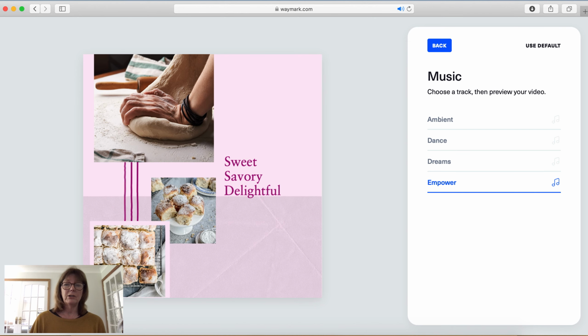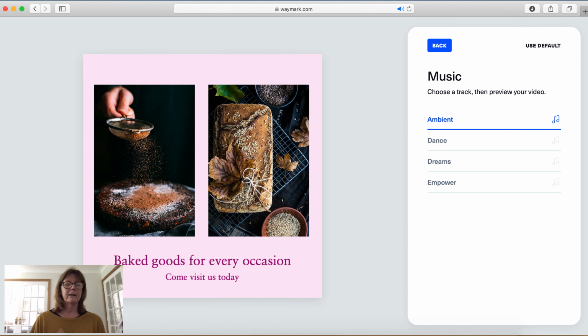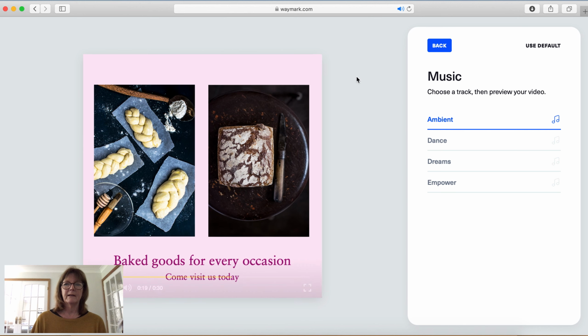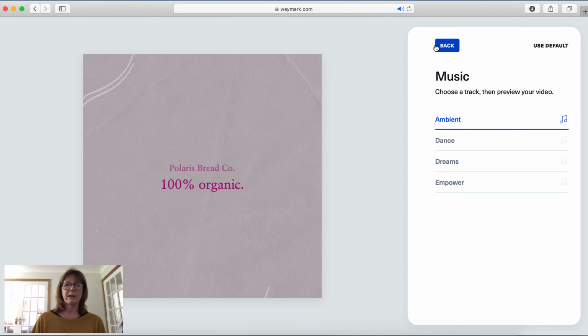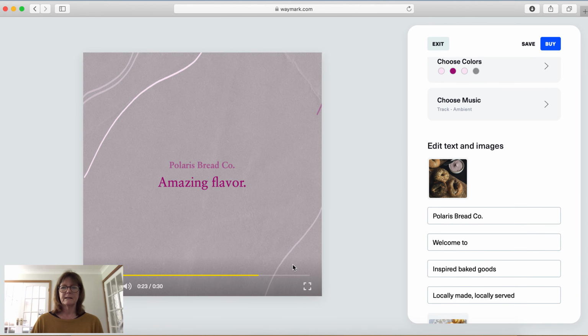So you get to choose. So I'm going to go back to the original one, because I really like that. I think it's a really nice one. It's very gentle, and I think it works really well for my theme. So I'm happy with that. So I'm going to go back. Let's just click on there, because we don't want to listen to the music all the time.